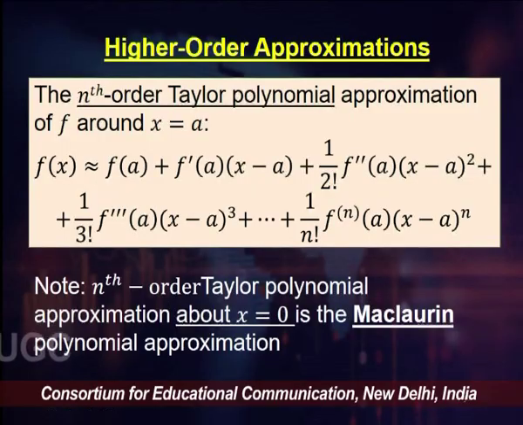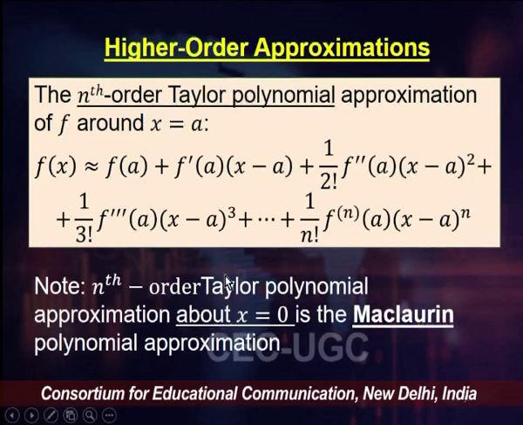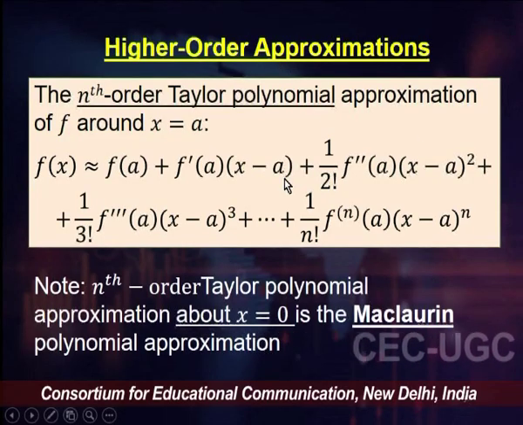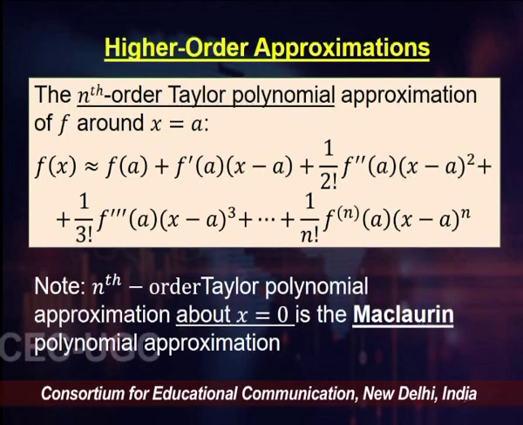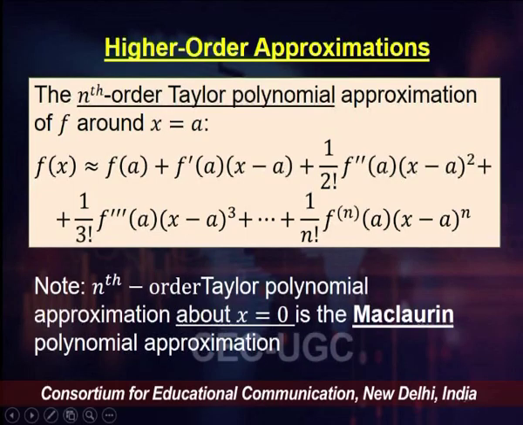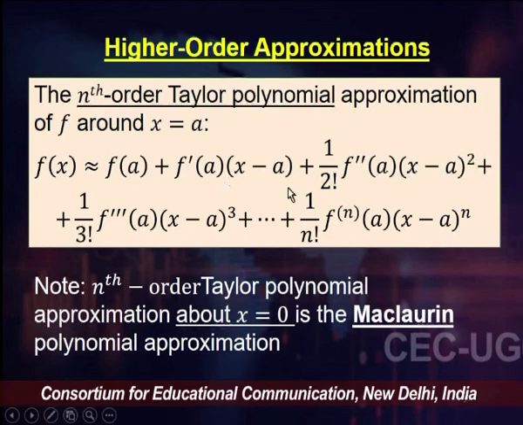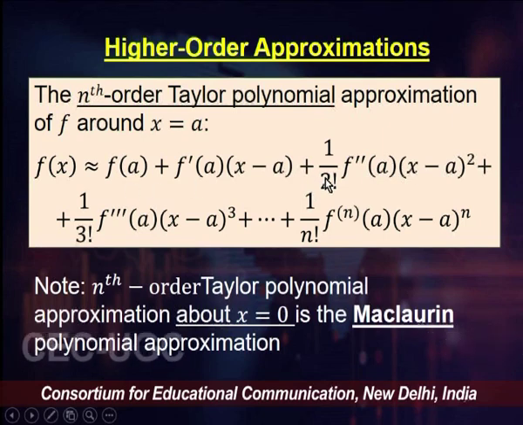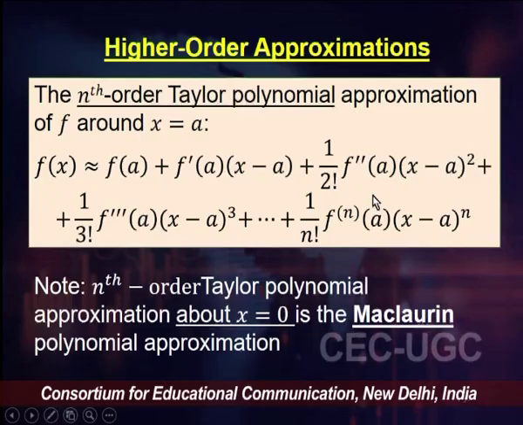So, this is then the nth order Taylor polynomial approximation of the function around x equal to a, and this is the general formula. In the first part of the video, we looked at the linear approximation, which would just go up till n equal to 1. So, that is just going to be these first two terms here. And similarly, if I wanted the quadratic approximation, it would be these first three terms, just exactly what we had derived. So, it is a beautiful pattern, and you can go up till the nth term in the same way.